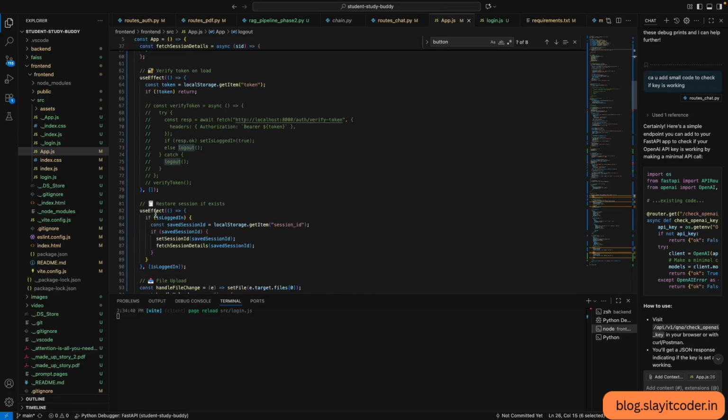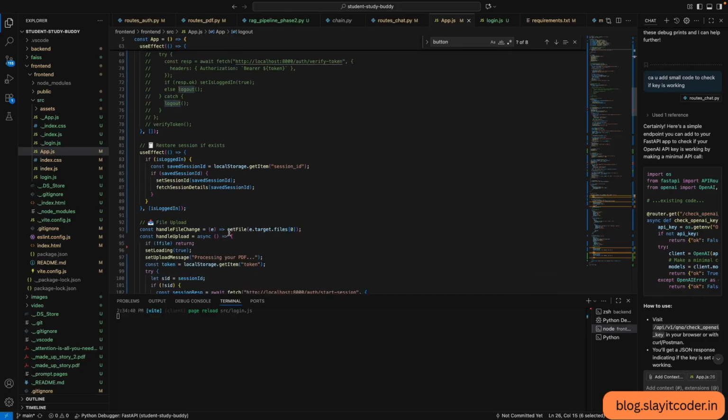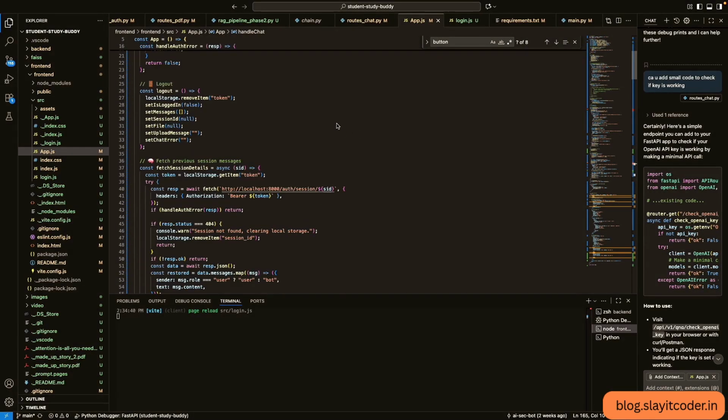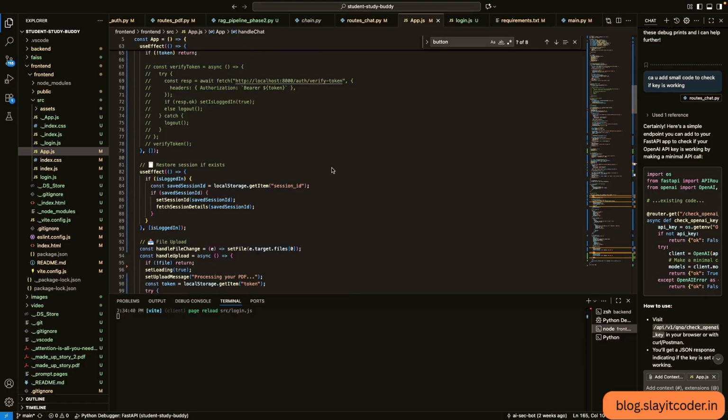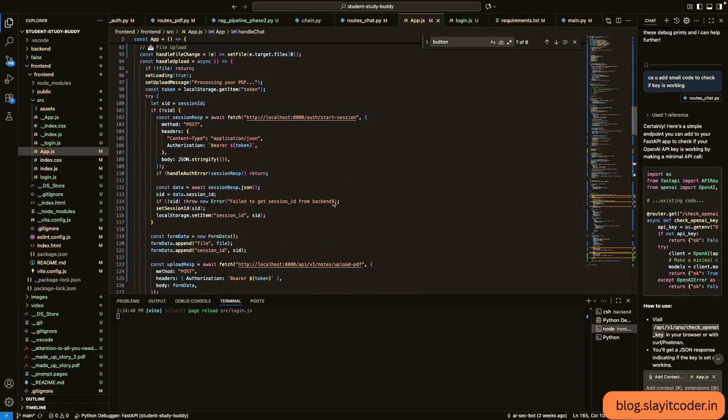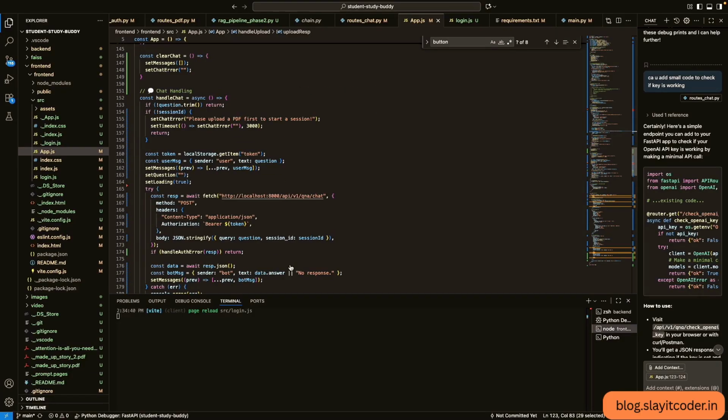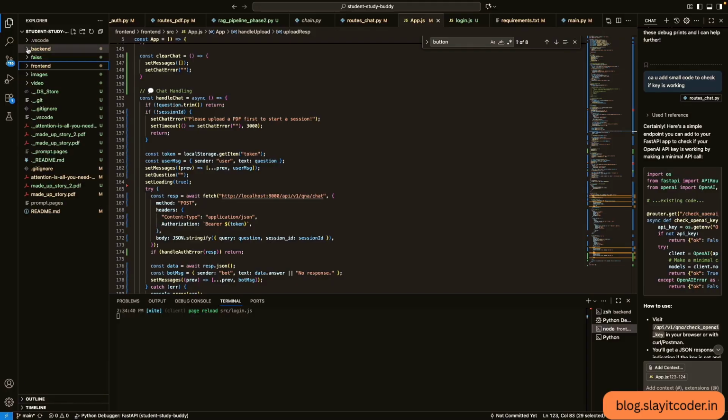Okay, so the app.js would have all the logic once you log into the system. So it fetches your sessions and then you upload, right? So you upload using this upload PDF endpoint. And once you upload everything, you would need to chat. The Q&A chat method would facilitate this chatting portion with the help of the LLM and the context that's stored in the FAST, right? So let's see the API logic of it.